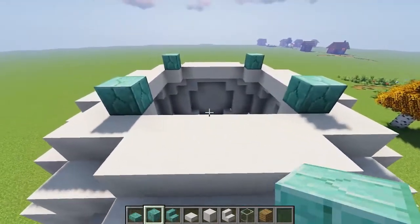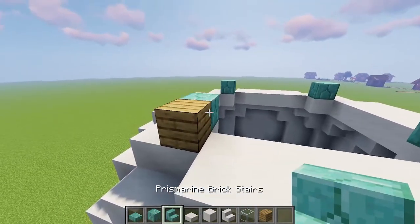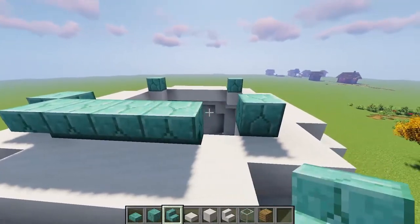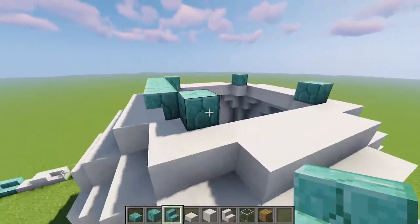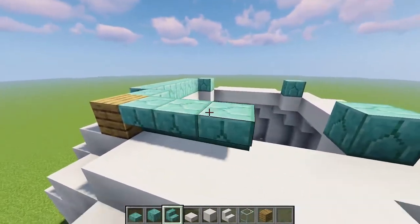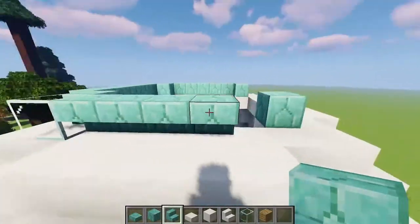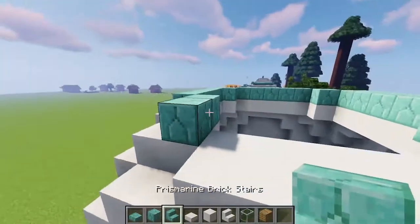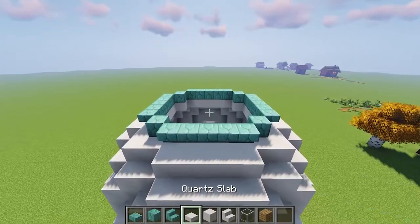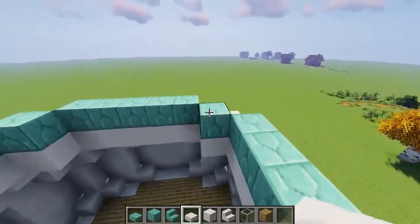And now we're going to use the stairs, so place a temporary block like this and then upside down stairs and make it 5 upside down stairs like this. And rotating temporary block and another upside down stairs. Okay, now move to quartz slab and place on the corners like this.